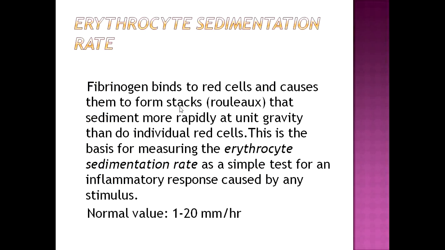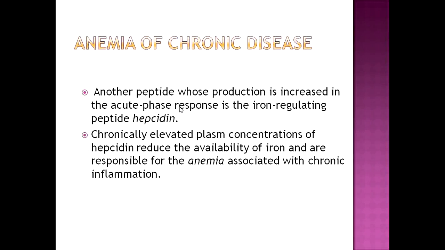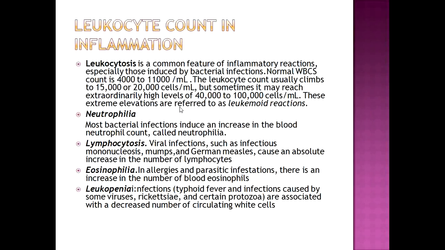ESR, erythrocyte sedimentation rate. Fibrinogen binds to red cells and causes them to form stacks, or rouleaux, that sediment more rapidly at unit gravity than do individual red cells. This is the basis for measuring erythrocyte sedimentation rate as a simple test for an inflammatory response caused by any stimulus. So raised ESR is an indicator of inflammation. Anemia of chronic disease: another peptide whose production is increased is hepcidin. Chronically elevated plasma concentrations reduce the availability of iron associated with chronic inflammation.